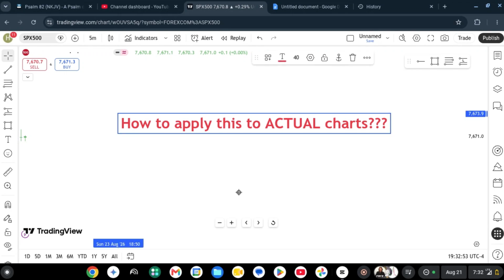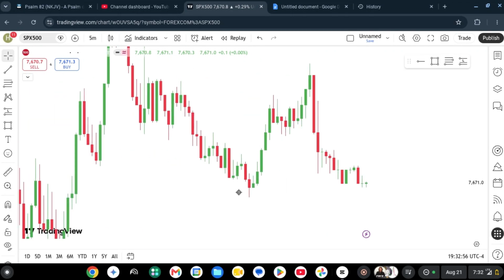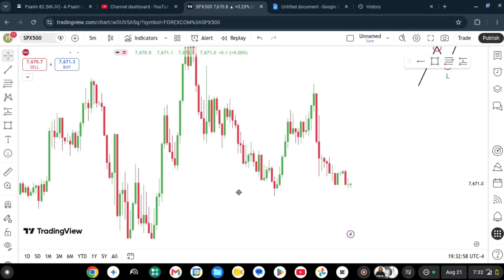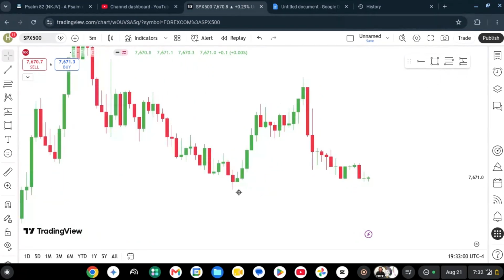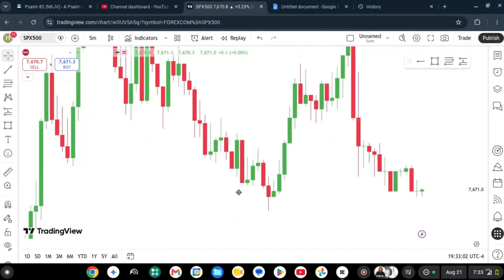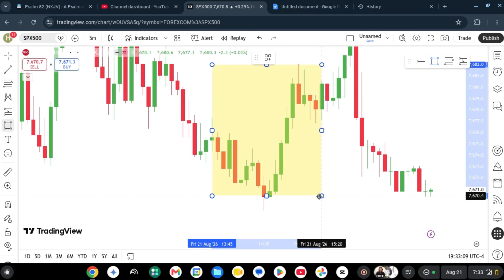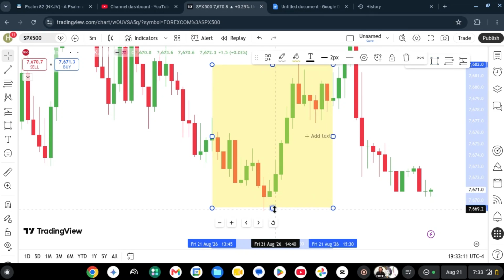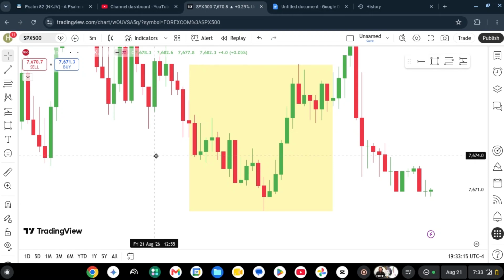I'm going to show you guys exactly how to apply this and how I use it. You can use the same exact method that I used on these examples. So I want to show some recent price action, right? I'm going to examine this portion of price action right here. All right. So first, what do we have to do? We have to identify our highs and lows. So what do we see? Price comes down and then it pivots up.